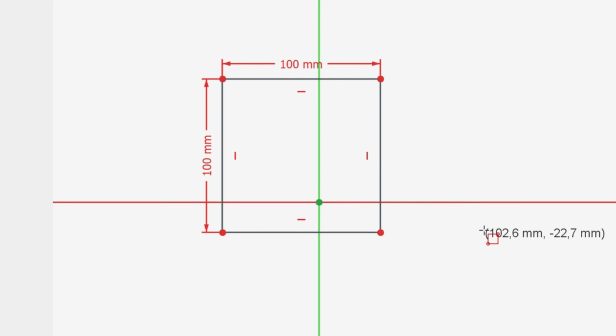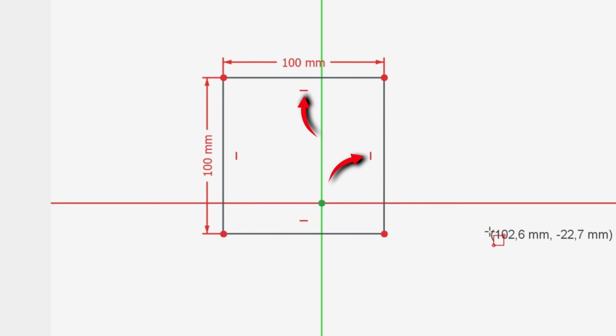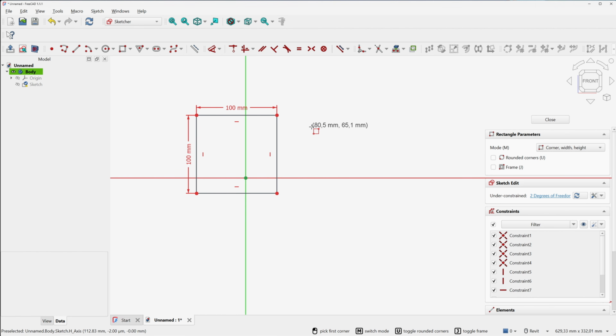Near the lines of your rectangle, you should see red symbols appearing. These red symbols represent the constraints that were automatically applied by the software. Since we asked to create a rectangle, it automatically added vertical and horizontal constraints, which maintain the perfect shape of the rectangle. Near your cursor, you should still see the rectangle symbol, which allows you to continue creating more rectangles. If you want to stop using the rectangle tool, simply press Escape or right-click.